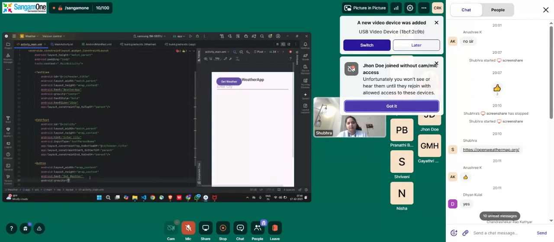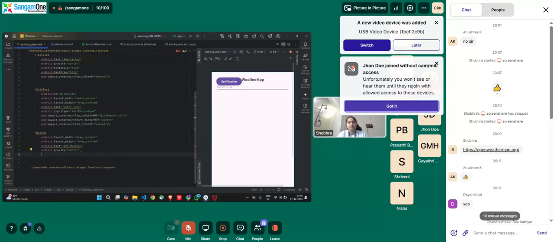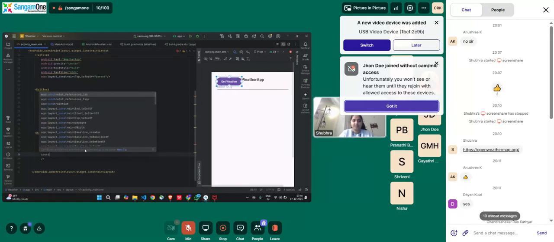Yes, gravity to center it. Why hasn't it gotten centered? Gravity to center it should work. Let's put the constraint.